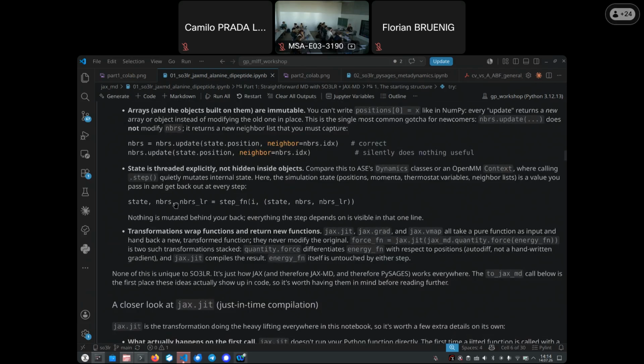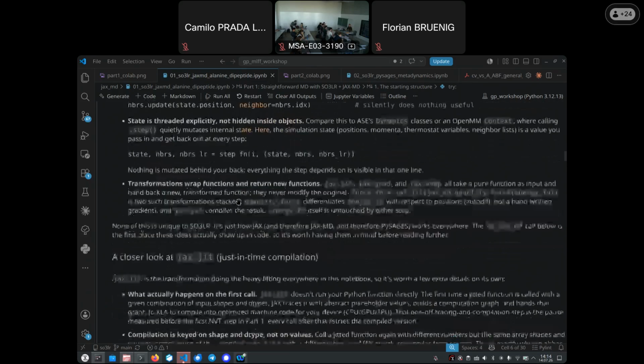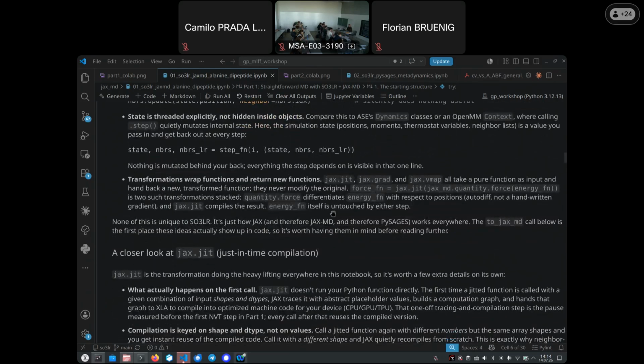So you can't just update a state or expect anything to change within that state. And then finally, there are many wrappers in JAX, like jax.jit, which I will talk about in a second, jax.grad, which gives you the gradient or the derivative of any function, and then jax.vmap, which gives you a batched or vectorized version of your function, which is very helpful too.